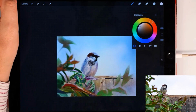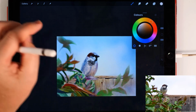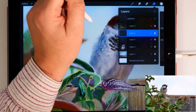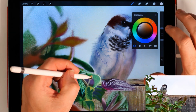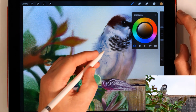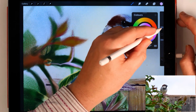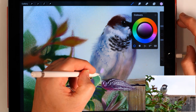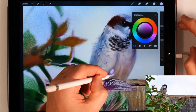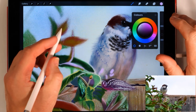Now, I'm just wondering if I need these little berries in front of the bird. What do you think? Ooh. Might put a couple in. Just a couple. Put them on a new layer, just so I can take them out if I don't like them. One here. Must be pink actually. Yeah. And one there. I think aesthetically that will look quite nice.